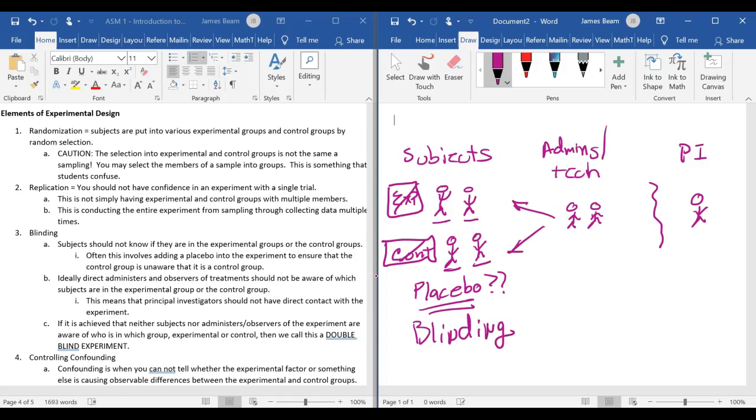Okay. Now, in an ideal world, the techs also don't know which group is which. They are just simply doing what they were told, and they're giving this group the blue pill, and they're giving this group the green pill, but they don't know which pill is actually effective. Or they may actually just be giving blue pills to everybody, but this blue pill has a number 1144, this one has a number 1133, and they don't know which one's which. So, if the admins and techs also don't know who's who, this is what we call double blinding.